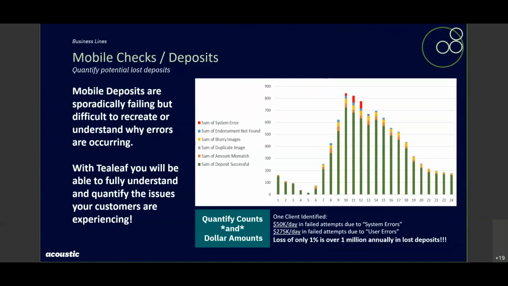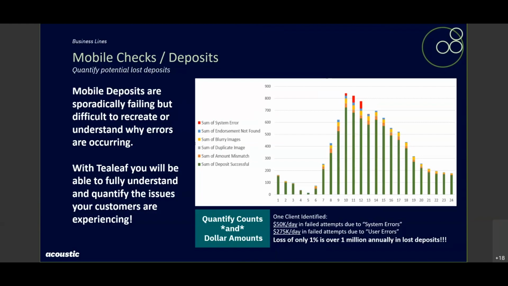The problem was that when the call centers were investigating this, the app worked just fine. They would call the vendor who was providing the service. The vendor said, everything seems to be working fine for us. And so it was like chasing a ghost. And that went on for quite a while. Over time, though, once they got Tealeaf, they were able to see all of these interactions, and a pattern just jumped out at them.